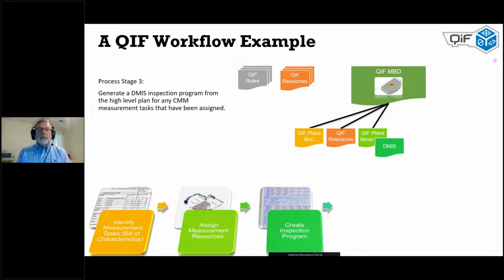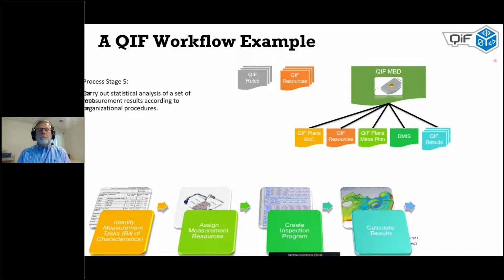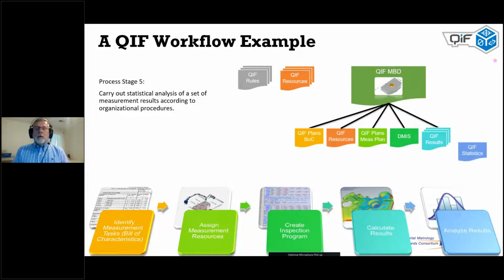And then we can create inspection programs based upon the inspection plan. In this case, the DMS standard would be applicable. And then we would execute that DMS part program on one or many serial numbers of my particular part and realize some results. And so we will calculate those results from the execution. And then, of course, we need to analyze those results and see what's going on with a lot of parts or individual serial numbers of those parts.